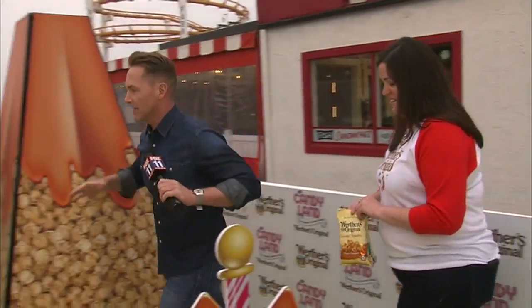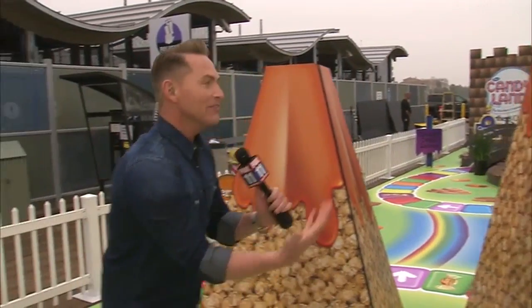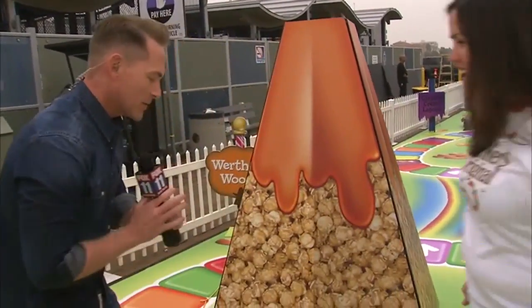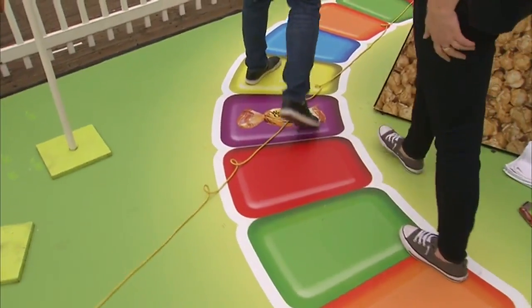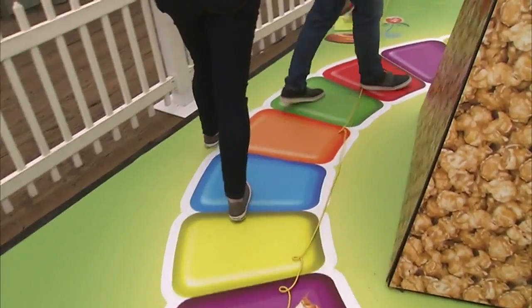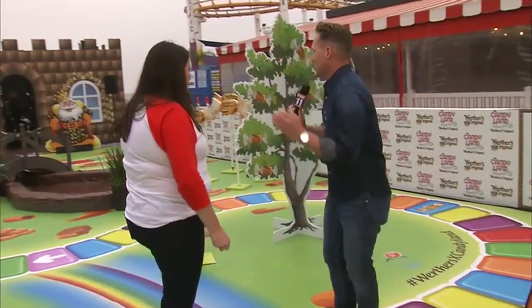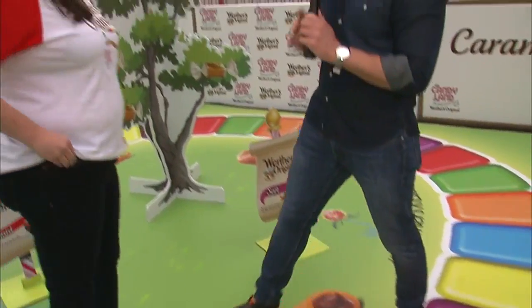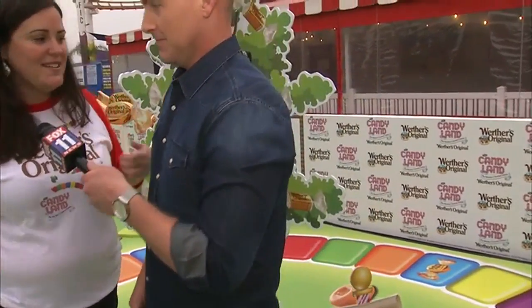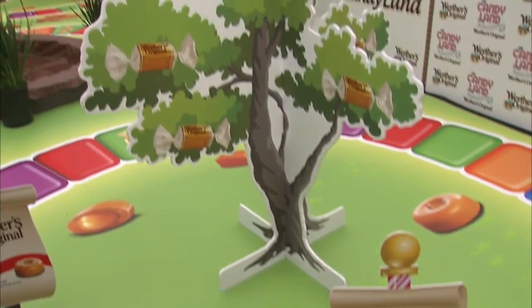I love free food, and I love taking Instagram pictures. So now we're going to walk you through the land. Meredith, come on over here. Are we supposed to stay on these candy pieces? In the game, you could get a piece or you could get a color that goes through the entire board game — you really hope for the ones that have the extra special Werther's piece on it. So I see caramel mountains, and then I see delicious caramel trees. Yes, we're here in Werther's Woods, which is a perfect Instagram moment. We have a bunch of great products that you can take pictures with — our signs show a whole variety of different caramels you can enjoy.